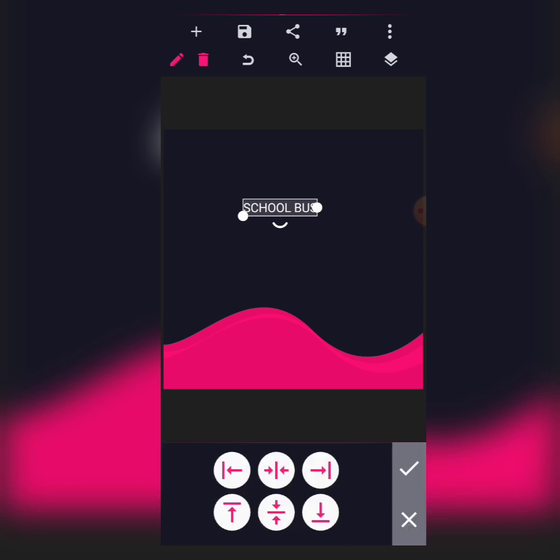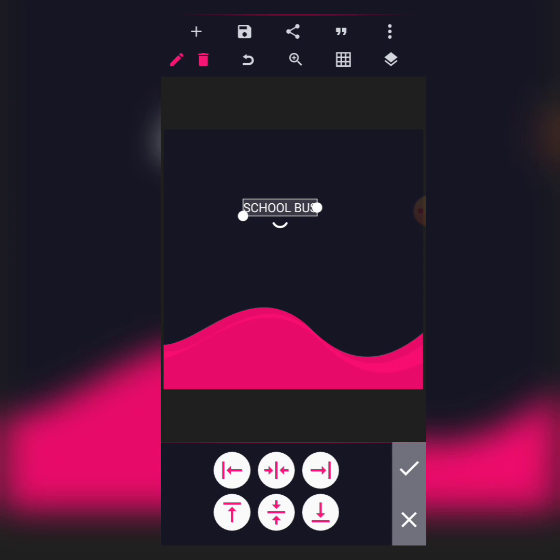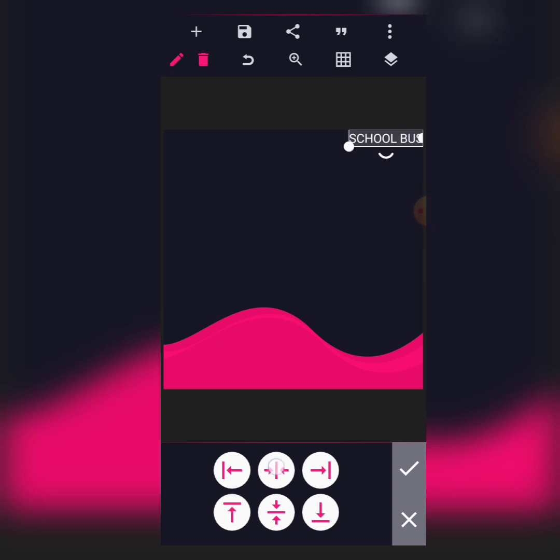And relative position helps you to either put your layer in top right corner, top left corner, bottom left or bottom right corner, or even in the center, anywhere that you want. Let's just put it in the center like this. This now is in the exact center of this graphics. Now I want to put it to the right, we go here. I want to put it to the top right, I'll go here. So that's how it works.